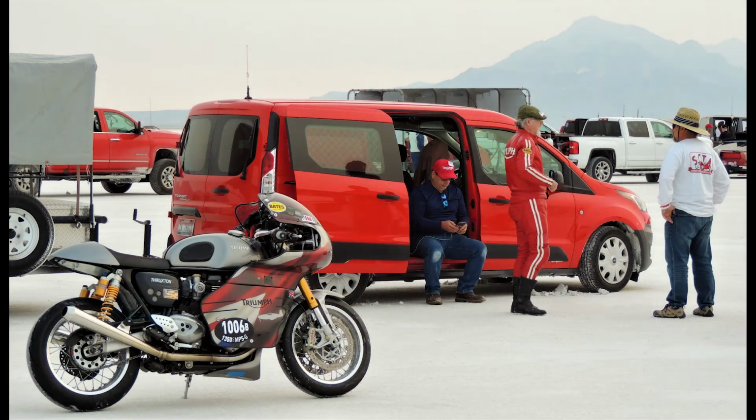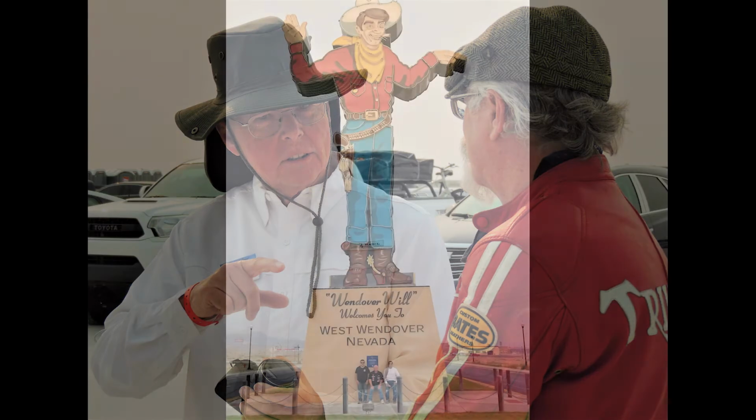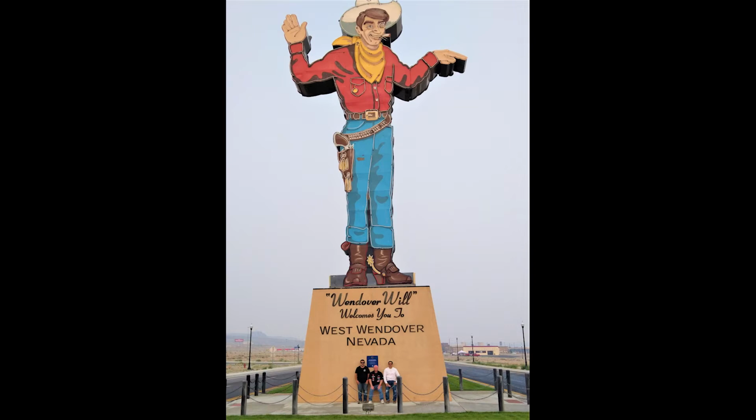Fortunately, we didn't have to spend a lot of time waiting in line this year, but it did give us time to reflect and talk to some graybeards about what was going on. And one of the problems we had was we were actually running better in the afternoons than in the mornings. This is counterintuitive of what we've seen in the past with this bike and other bikes.